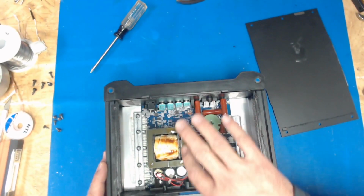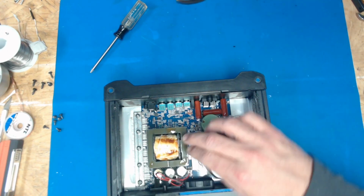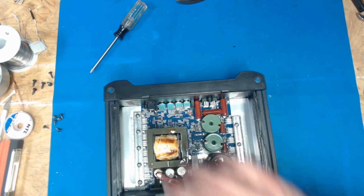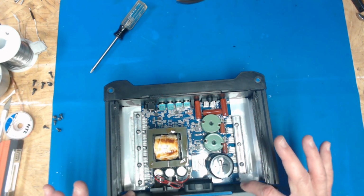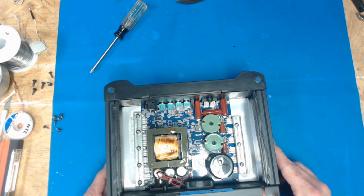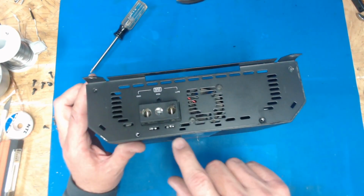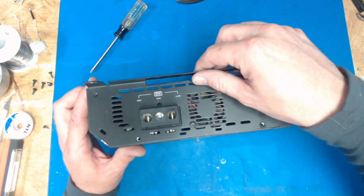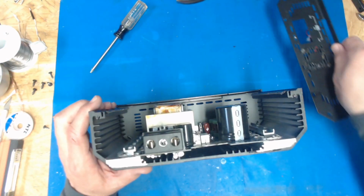The transformer may have got warm. I'm not sure. Kind of looks like it melted against there a little bit. And the reason why I say it may have got warm, I went to take this side piece off. I'd unplugged the fan and pulled the screws, and it wouldn't come off. And then I noticed these silver metal blobs. I got it popped off here, and there's still one stuck in there.